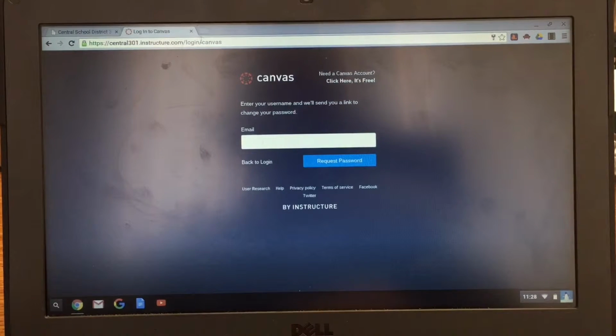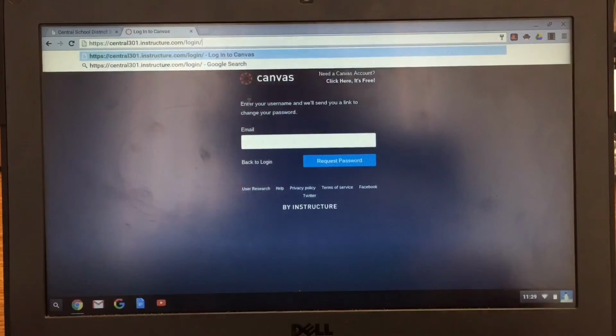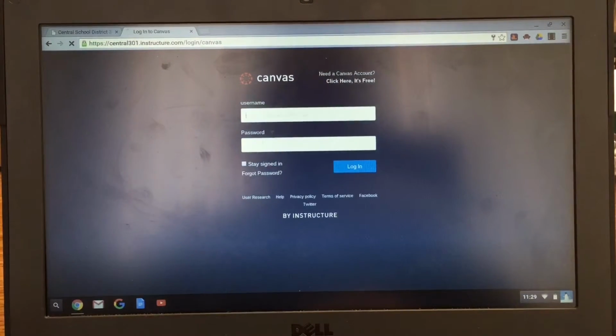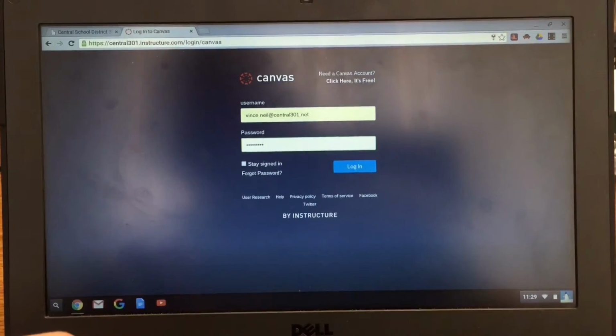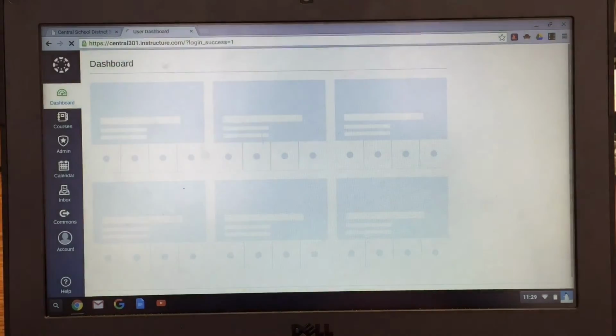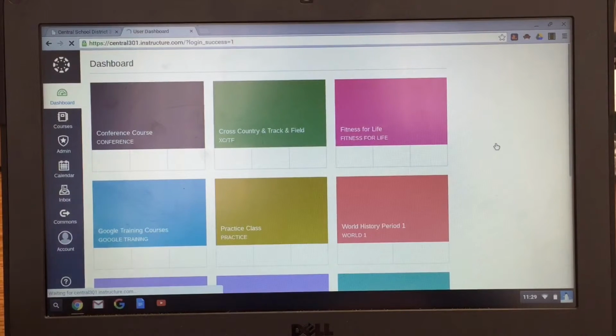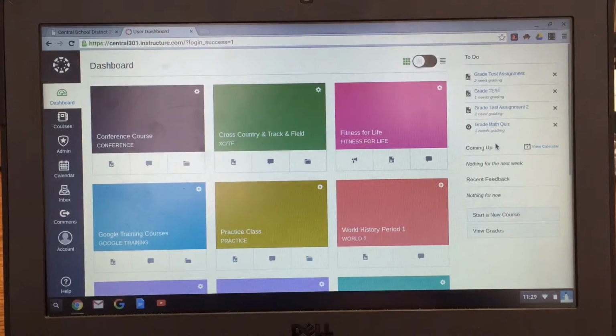So once the students do that, have them test to make sure that they're able to log in without Google typing in that information for them. So I'm going to delete my password, and I'm just going to check to make sure that I do remember that. If they're able to log in, then they're good to go and they remember what their username and password is, because they're going to have to know this for the day of the final. It's better to test it out now than on the morning of the final exam when they're already nervous about taking your test. So after we've done that, we're going to have the students log out.